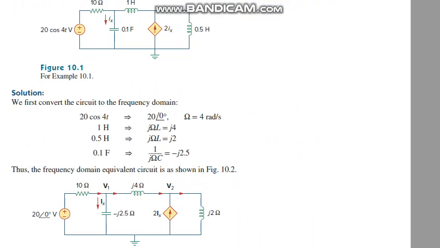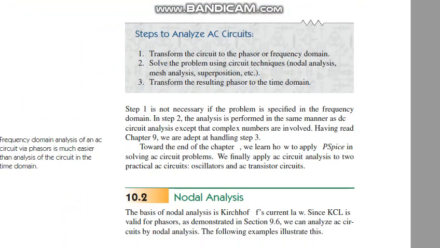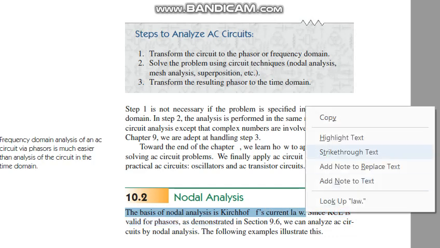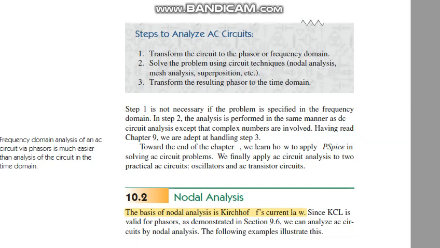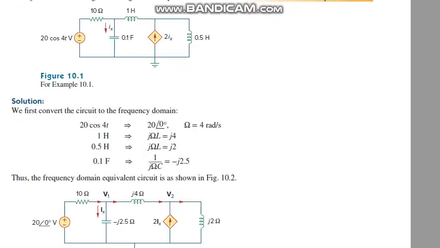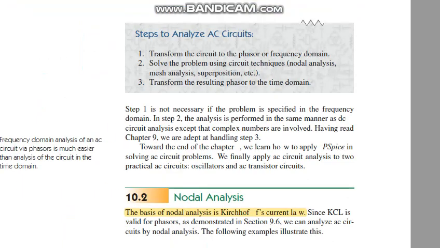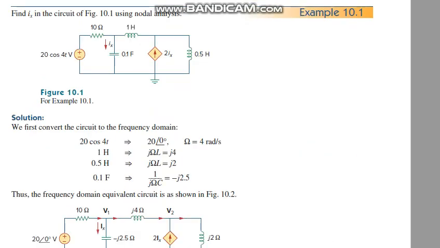As you know, the basis of nodal analysis is Kirchhoff's current law, or KCL. First of all, you have to find out what the nodes are. A node means the point where the current divides, where an incoming current enters and there will be outgoing currents. That is known as the node.